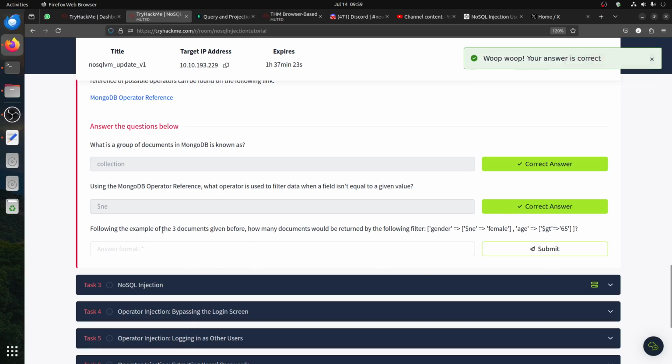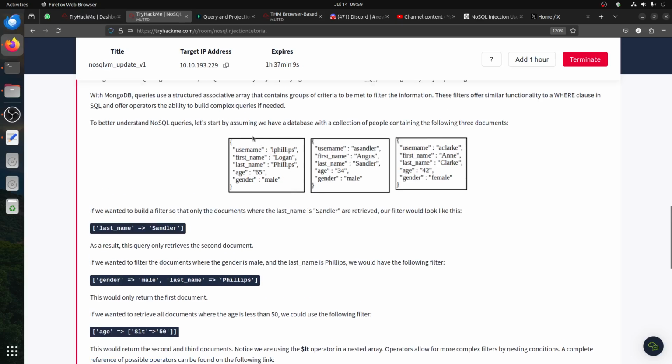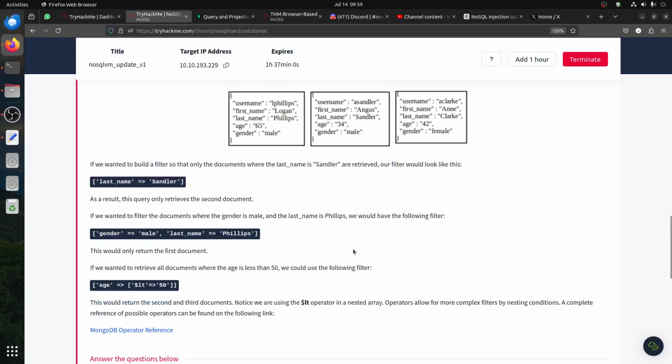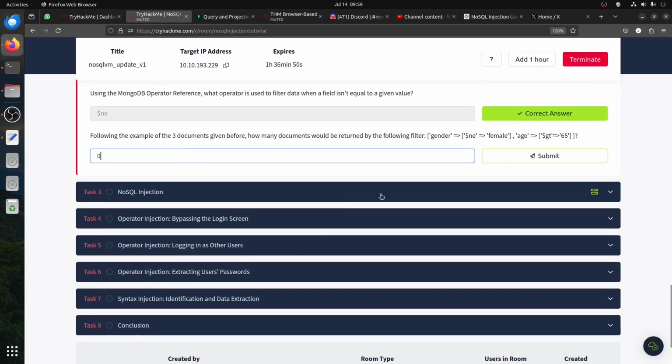Now you can see, for example, remember this is not greater than or equal, so just forget about it. So here's gender, it gives us not female, so if it's not female, this is one option, two option, this one out. And then the age greater than 65, strictly greater than 65. Between these two, which are male, there is none more than 65, so the result of course here is strictly 0.